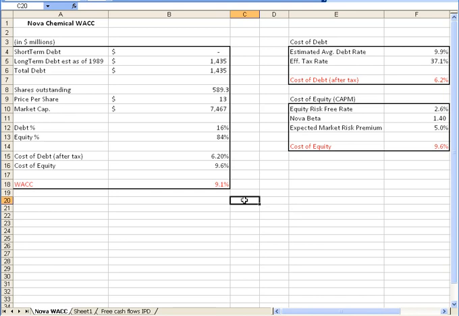This specific Excel spreadsheet is available on Angel in the file for this lesson. So you'll be able to plug your own numbers in here and play around with it. What you may want to do is go out and look at a couple of different businesses, look through their pro forma and balance sheets, and look at a way to pull this information together. Beta numbers are available in a bunch of different places on publicly traded companies. Nova, as an example, we found this beta information on the Yahoo website.